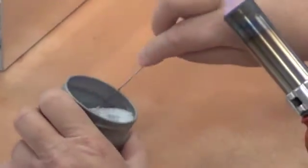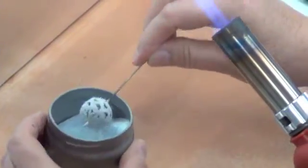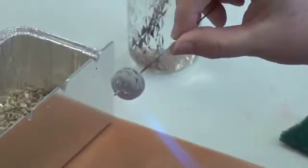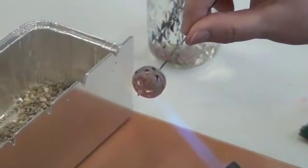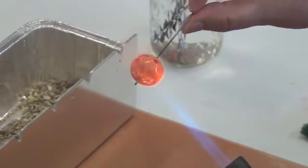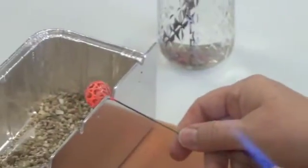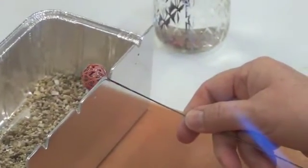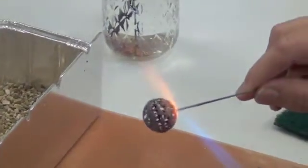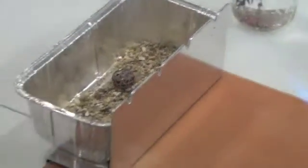So this is Herald, which is a nice medium purple transparent. Kind of borders on lavender a little bit. It's not a deep purple at all. Hold the bead there for a second to allow it to cool. Kind of heat the edge and then pull it off. So let's do another one.